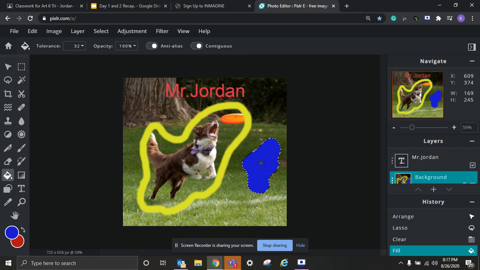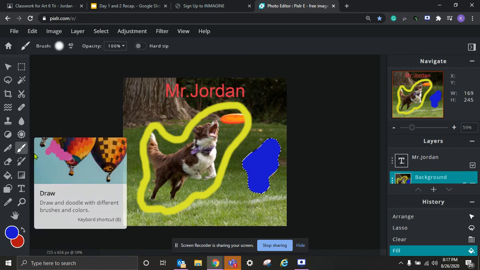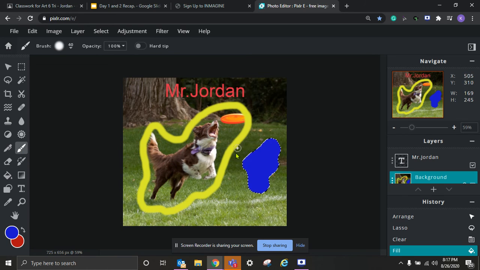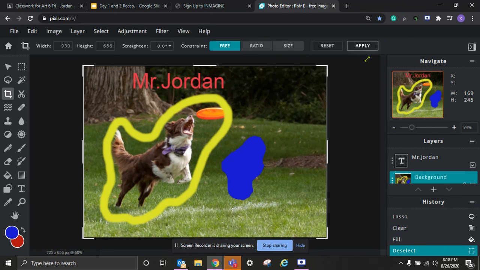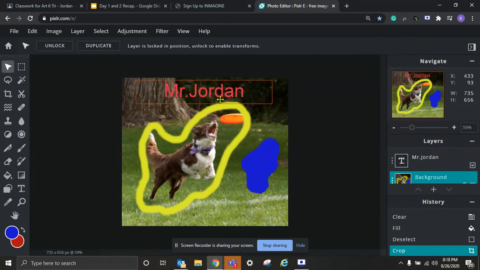That, guys, is the end of all the steps that you need to do. We started off by using the draw tool to paint a circle around the dog. We then used the crop tool to change the size of the photo. We then used the text tool to add words, and I also showed you how to change the color and size, but then we dragged it up to the top of the screen. Then we used the lasso tool to take an area and draw a selection so that way we can edit it.